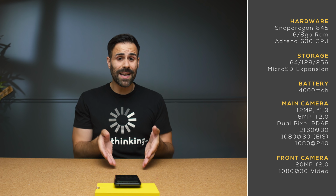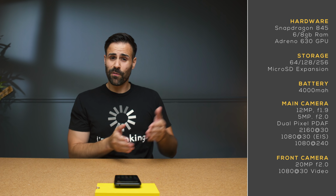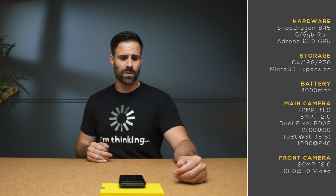Now, the big deal about this device for $300, I feel like I didn't mention that, is the fact that it's using that Snapdragon 845 with the 6 gigabytes of RAM and it's liquid cooled. That's a feature you usually find in high-end gaming phones or $1,000 smartphones that are currently on the market. It's here in a $300 device. That means when I'm playing games like PUBG, the phone's not gonna feel too hot, it's gonna keep cool, there's gonna be no frames dropped, and the experience itself is gonna be very enjoyable.